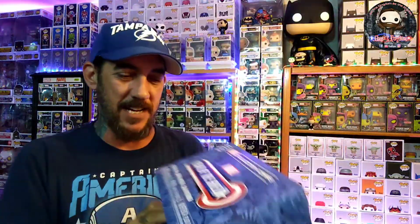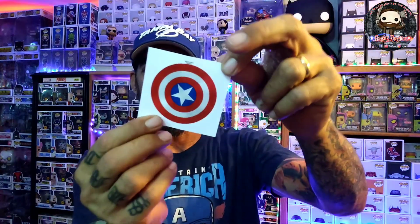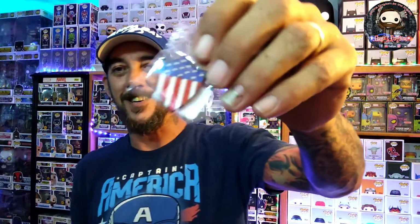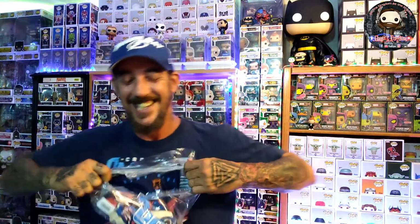Shirt on top. All right, we got the shirt on top. We've got an original, it looks like the old school Captain America shield. Classic. All right, we got the Captain America shield pin. That's pretty sweet. I dig that. That's pretty cool. All right, let's check out the shirt. I love me some Captain America shirts. I'm not saving this one.